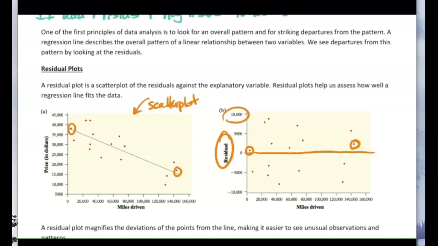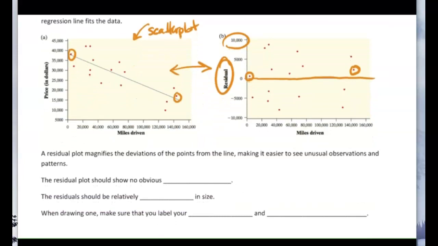And what I want to look for in a good best fit line, so these relate to each other, okay, is that a residual plot should have a lot of dots above the line and a lot of dots below the line. The closer they are to the line, the better my estimation is, the better the fit is, and that's going to relate to our last section on correlation. The stronger the correlation would be. Okay, so this is telling me I'm not really that great at estimating from this best fit line. Sometimes I'm off by as much as 10,000, but there are other times where it looks like I'm relatively close, okay?